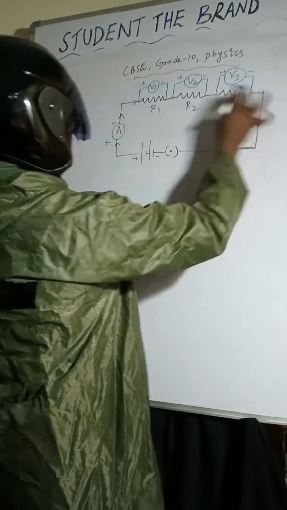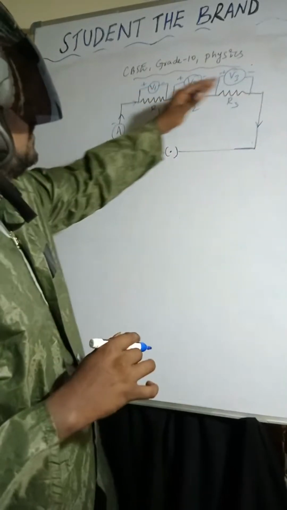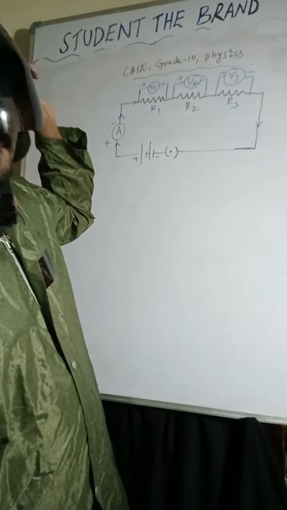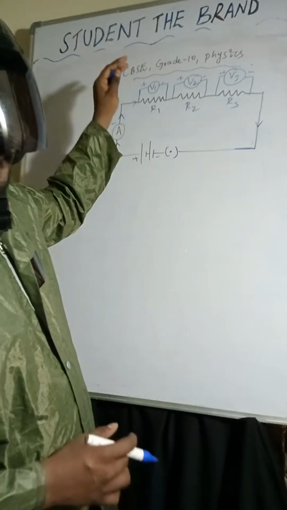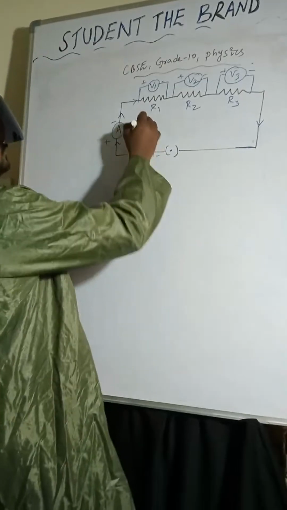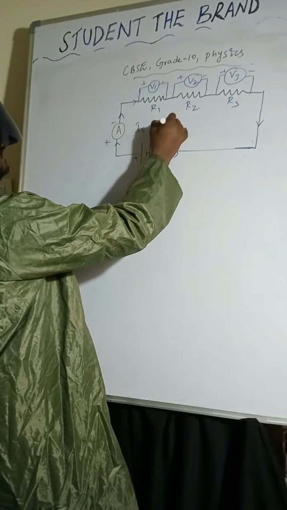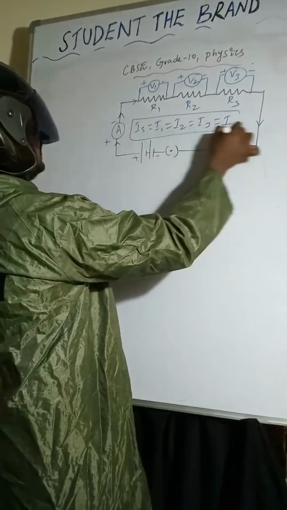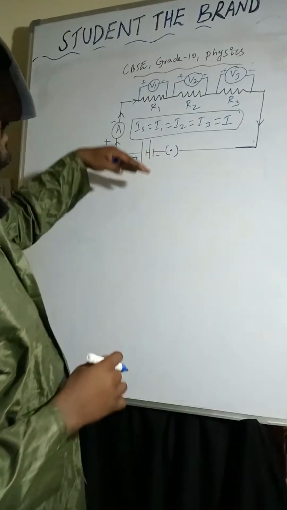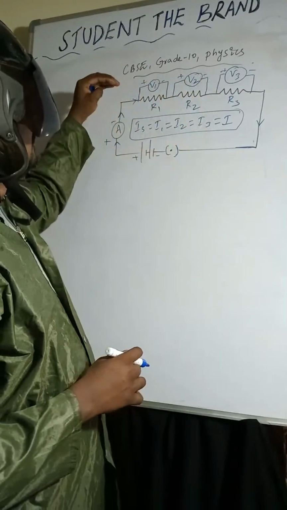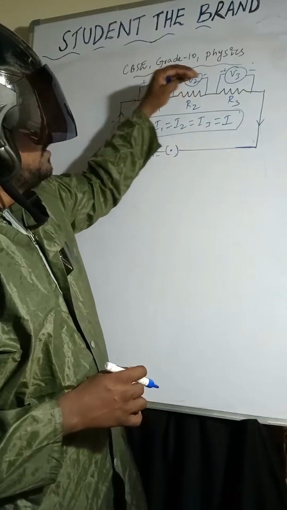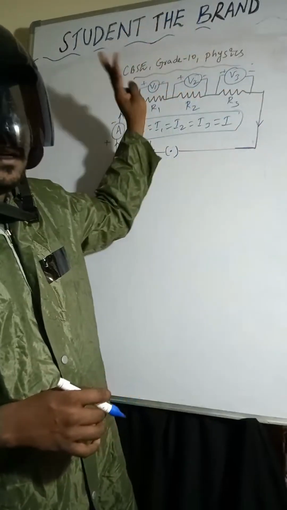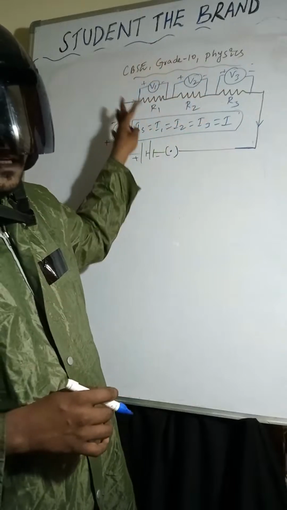So here you need to understand current is passing through R1, R2, R3. Okay. So Is equal to I1 equal to I2 equal to I3 equal to I. Sir, why this much? Because the current through R1, current through R2, current through R3 is the same. That is the reason we take the entire current. So in the entire circuit, the current is the same.